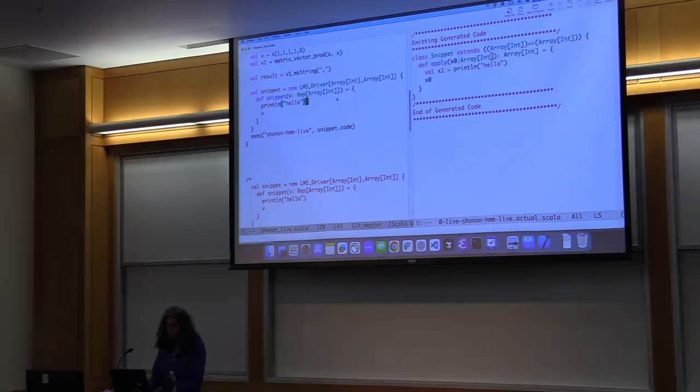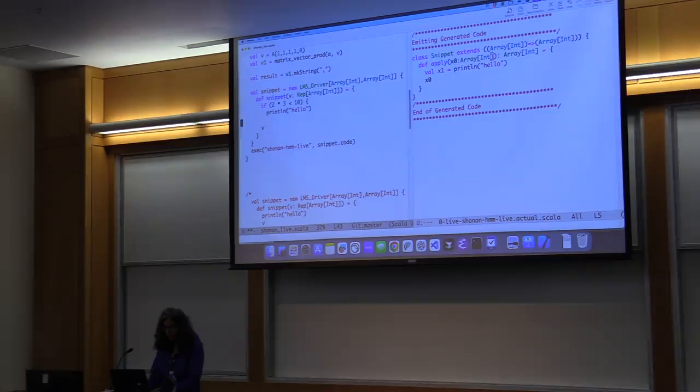Okay, so what can we do with this? For example, I can put a condition in here and say 2 times 3 less than 10. Because that's true, if I look at the generated code, it really did compile and we get exactly the same thing, because this condition is staged away. As you would expect, this is an if in Scala, so it gets staged away.